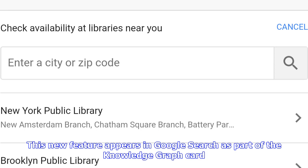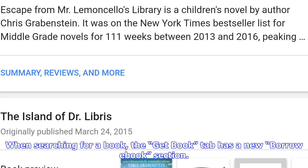Meanwhile, Knowledge Graph cards for books on mobile appear to have been tweaked to adopt a similar interface redesign for movies, TV shows, and other entertainment-related searches. Tabs play a bigger role and get docked when you scroll down, while there is a new More by Author section to show their other works. In this tab, books appear as cards featuring descriptions and previews.